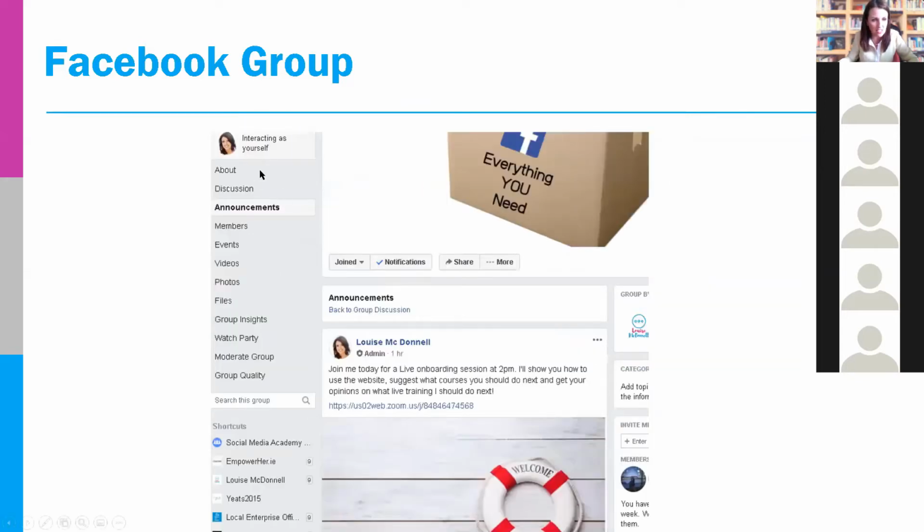So just wanted to say on the left-hand side of the group, you can see there's different tabs. Announcements is one tab. If you go to the announcements, that's if you're looking for a post where I'm talking about possibly what's happening, like say today, one of the announcements was about this onboarding session today. But other announcements would be if somebody was looking for a tutorial on the Facebook shop, so I just uploaded that and made it an announcement. So announcements sit at the top of the group. It means they're the posts that are at the top, easier to find.